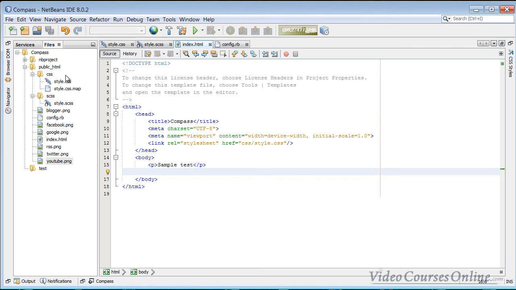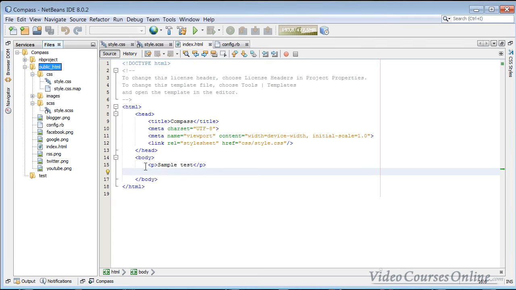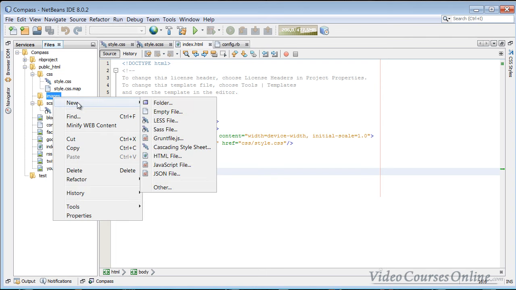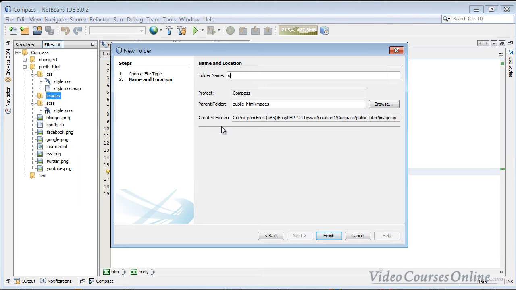Okay, so how to do it? Well, let's create a new folder that will hold our images, and I will call it images. Why? Because only this folder will work if we do not change something in the configuration file. We'll talk about it later. I click finish, then create a new folder and create a social folder here.